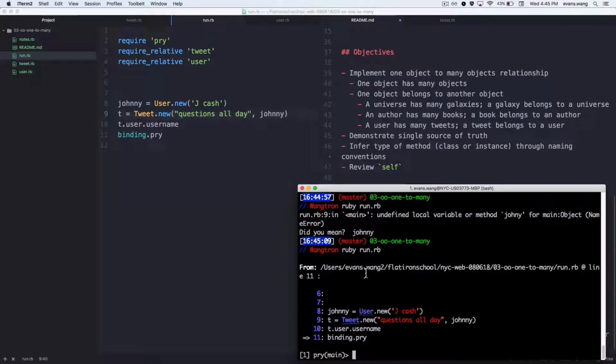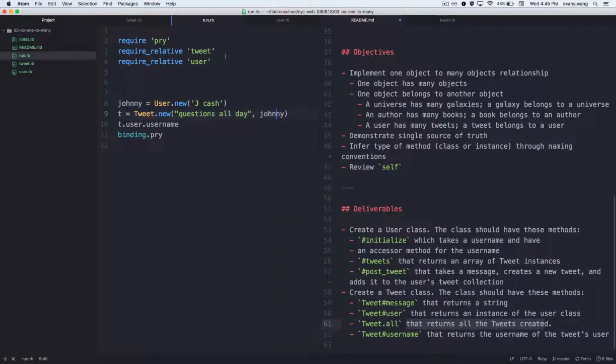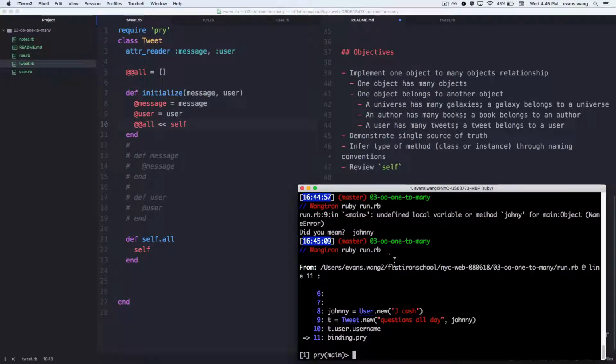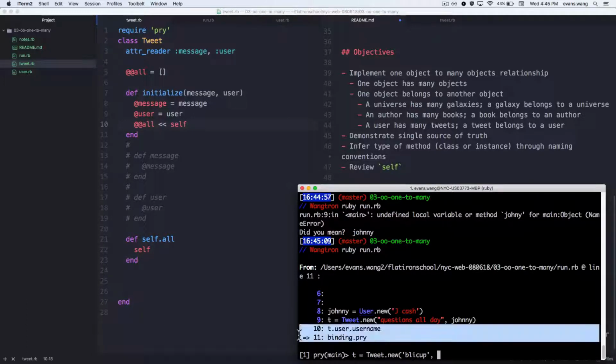All right, so what this means is, when I do this, I can pass in a message and a user. Remember we talked about the binding?